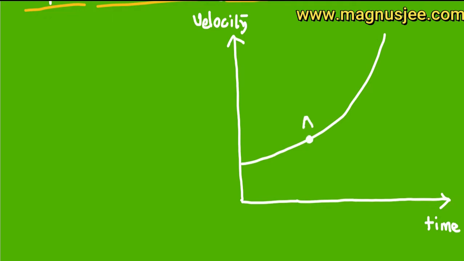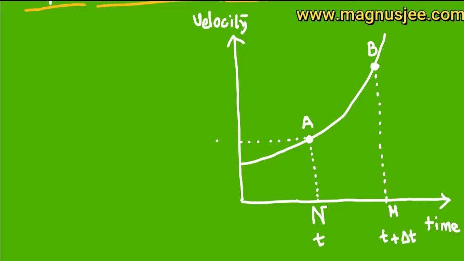Let A be a point on this velocity time graph. We can draw a normal on the time axis, the normal AM at the point M, and the value of time at M is t seconds. Also, at the point B, a normal BN is drawn from the point B on the velocity time graph.